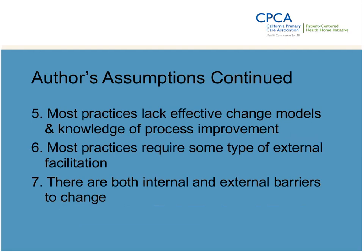What we know is that community health centers are often located in rural areas or urban areas that may or may not have access to academic types, and people who publish these theories may or may not have practice experience. And so it's helpful then to utilize resources of facilitators to help bridge the gap between academic and researchers and the practical staff who interact with the patient. And so the CPCA is providing facilitation and these webinars to help bring in that expertise to bridge the gap between the academic and the practitioners.